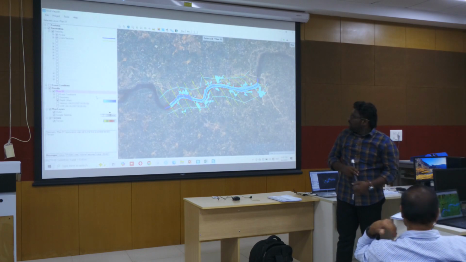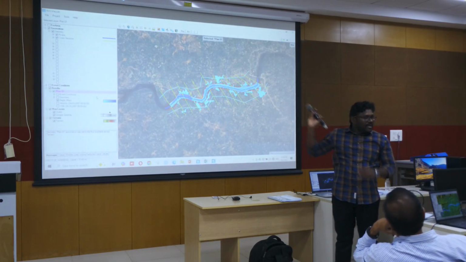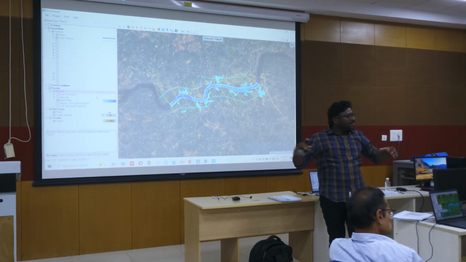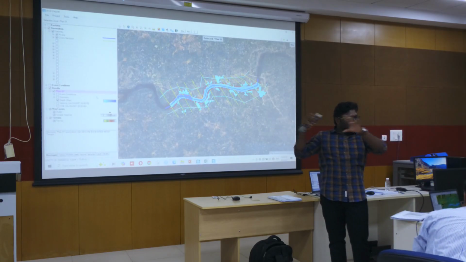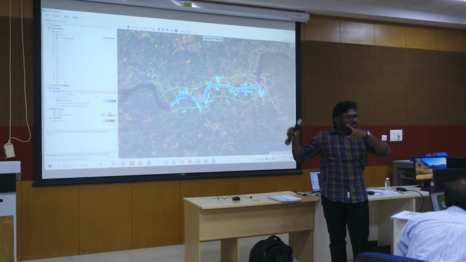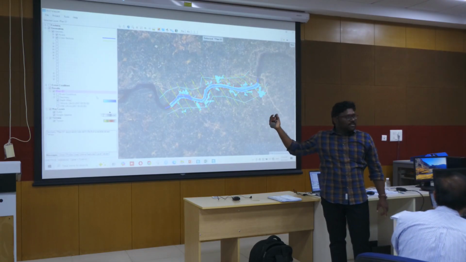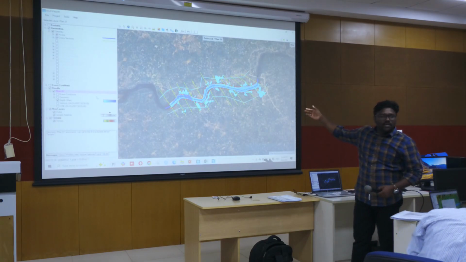Then after this, if you want to validate this, NRSC people will give you the flood inundation map. So you can take that, and this you can take. These two rasters, you can correlate them, and you can identify the evaluation, the performance. If you want to export this, you can export.